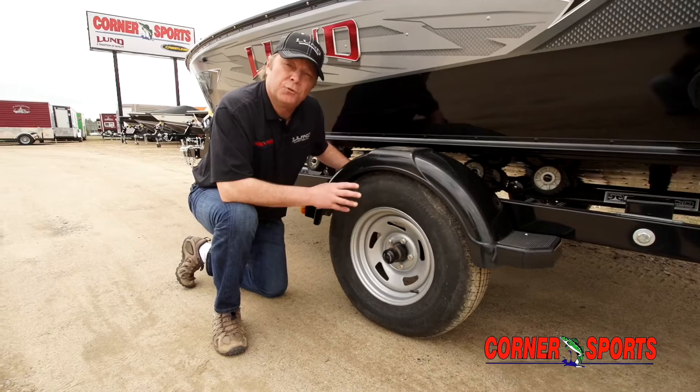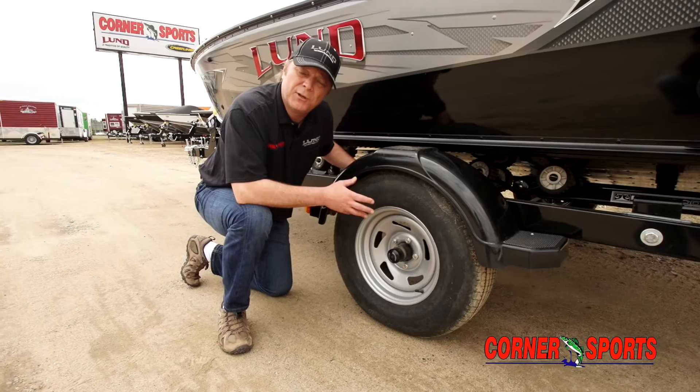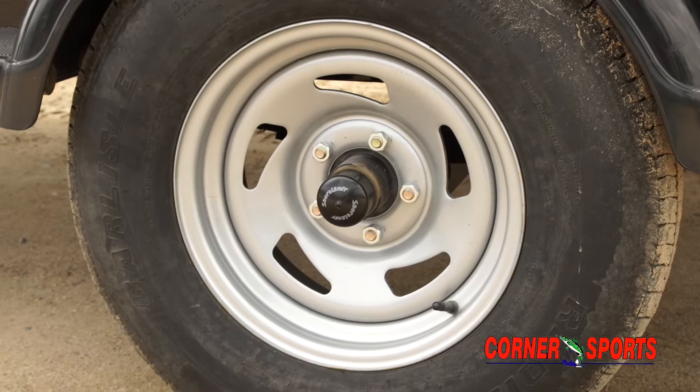It's probably a good thing to replace your wheel bearings and repack them so that you're not ended up on the side of the road halfway between here and Lynn Lake, Canada. It's not that much fun. And don't forget about your spare — make sure your spare has adequate tire pressure so when you need it, you have it.